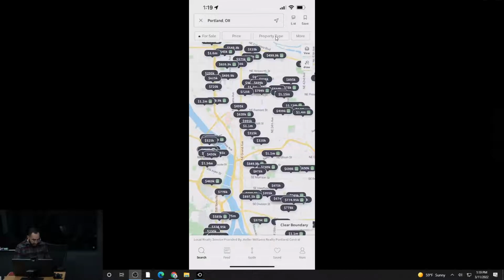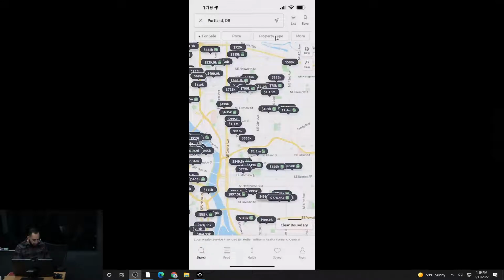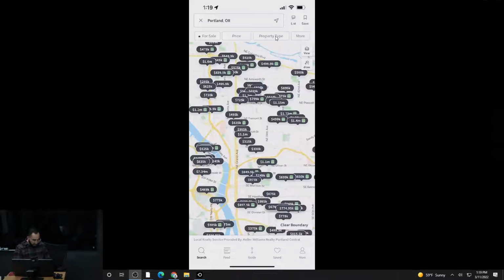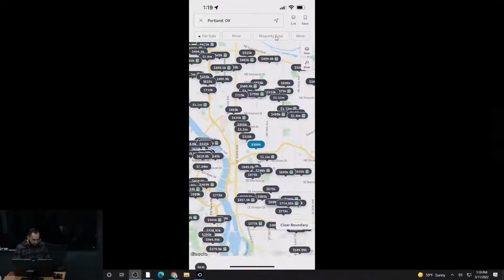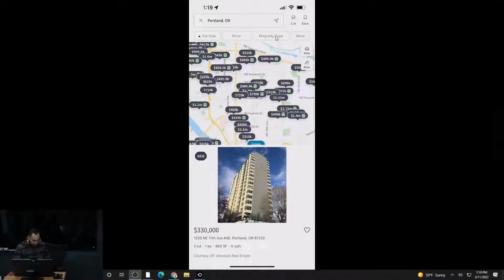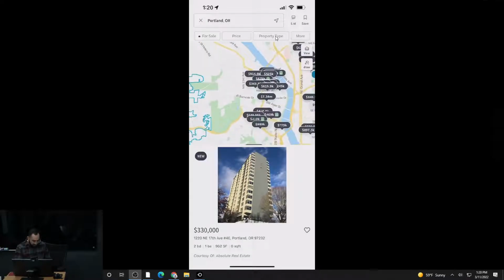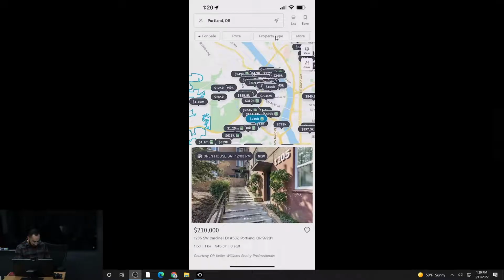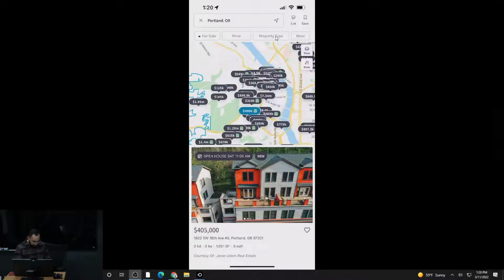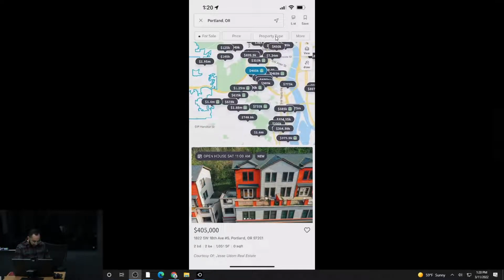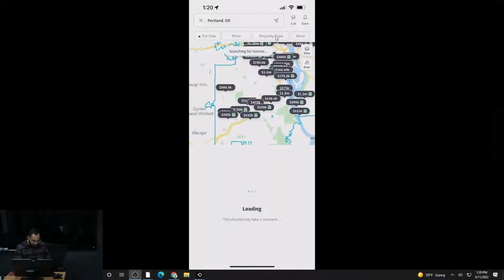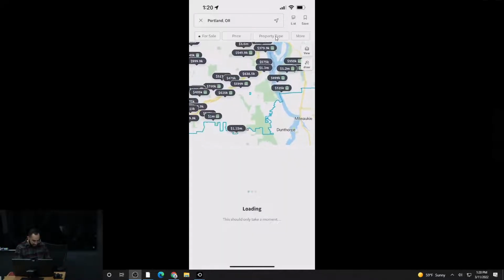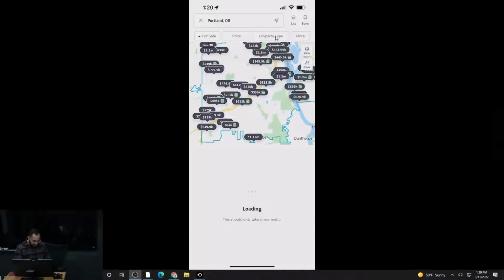So that's a lot of how this works. And I'll go through here and let me find a good example. Well, a lot of the homes here are apartments or townhouses and stuff.